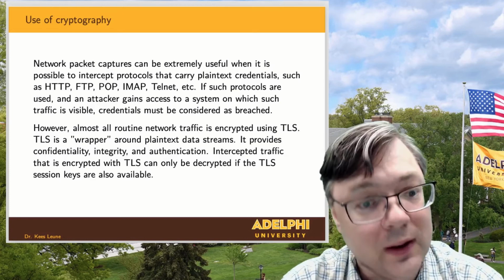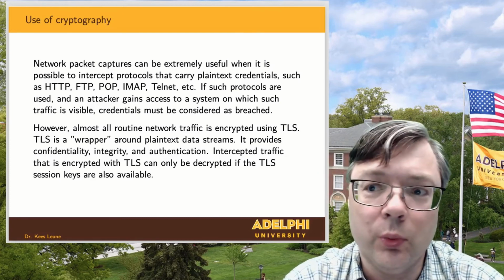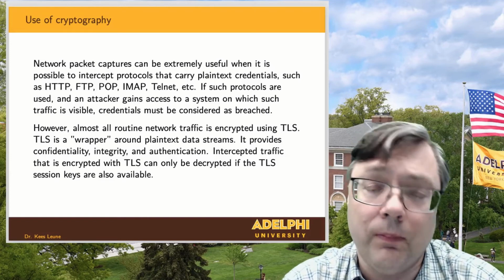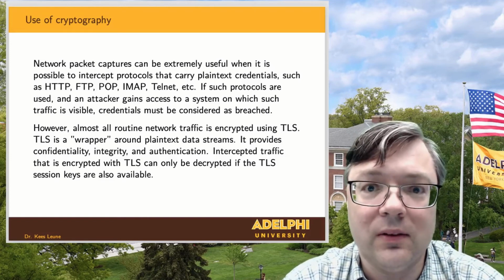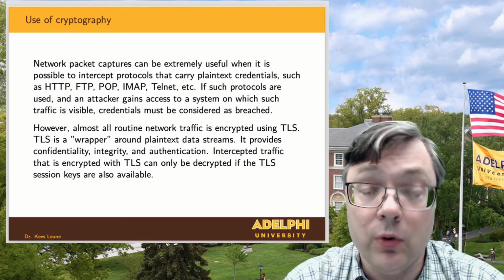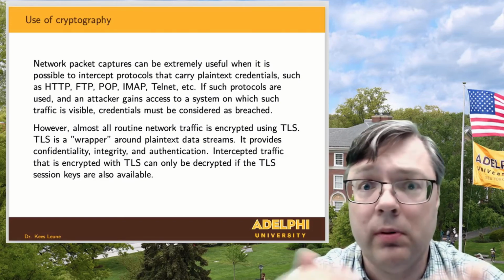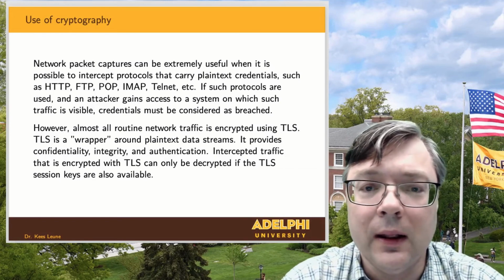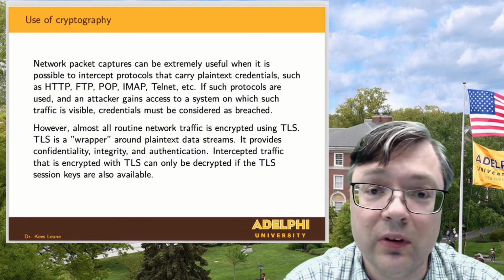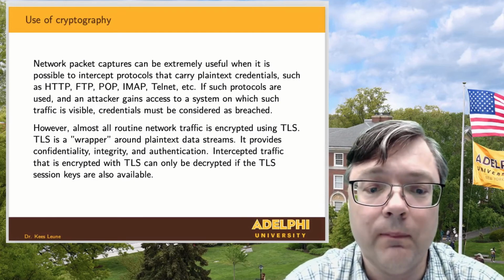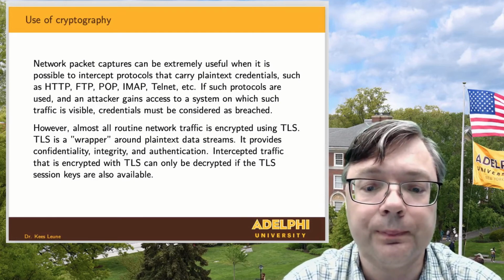Now, the disadvantage of those protocols is not that they don't work. They work very well, but they transmit their credentials and everything else in plain text. And that means if you can intercept that network traffic, you can intercept the credentials or the payload, whatever it is that they are transmitting over the wire. And at that point, you don't have to break into a remote system. You can just wait for that information to be exchanged with the remote system and capture it that way.